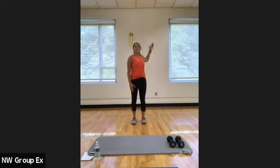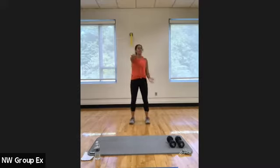Good, let's go forward. And this one, I want you to kind of bring that elbow back and swim it forward. Beautiful. Okay, give me one more each way. All right, let's go into our squat series.